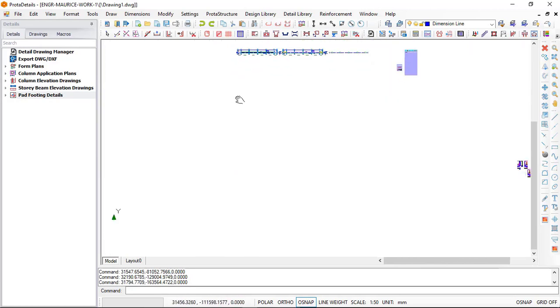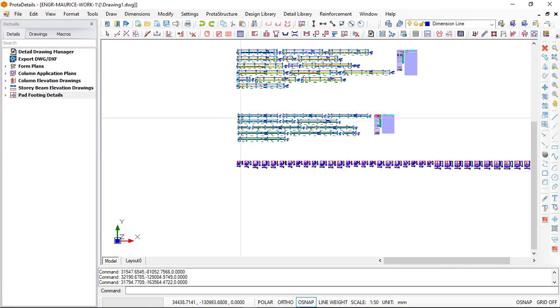Okay, but if at all you want to print out the column, let me just show you how to detail your column. But I would advise not to use Prota to detail the column, because it doesn't always draw the column detailing perfectly. So I will show you how to draw column detail perfectly using the manual method, and I'll show you the fastest way to do it. Within the next 30 minutes, you're done with your column reinforcement detailing.